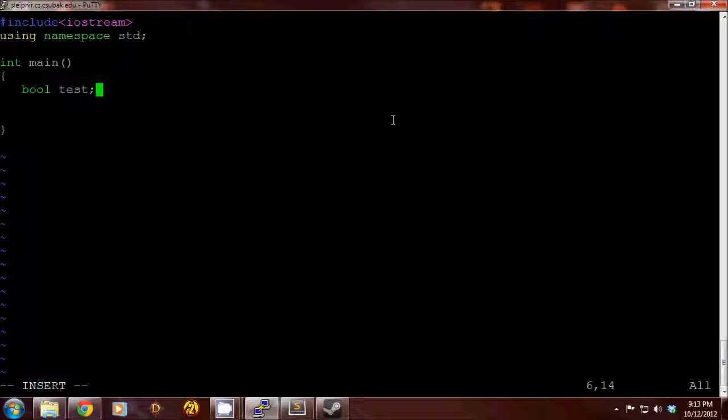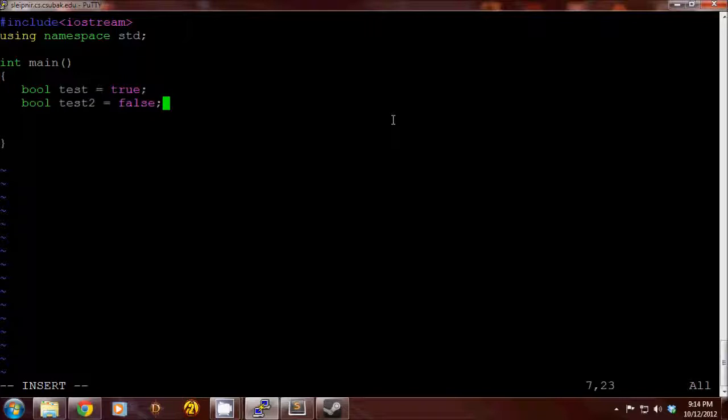You can assign a value to a variable directly after declaring it. As you can see, the green text tells us what type of variable it is. The gray text right next to it tells us what the name of the variable is. And then we can do something like equals, and we can assign a value to it. So true, just like that. We can also do something like bool test2, false.